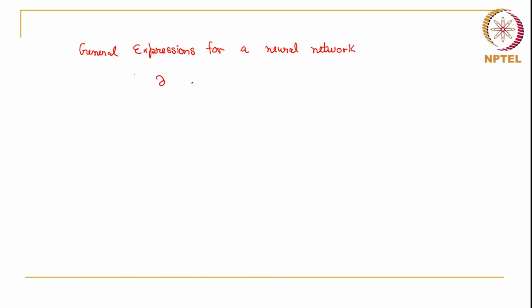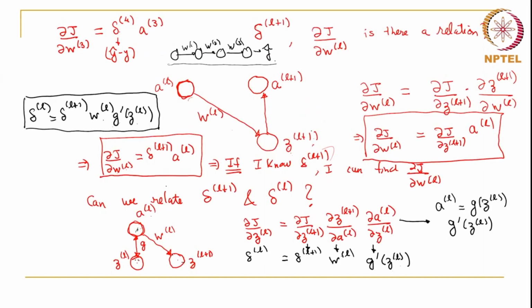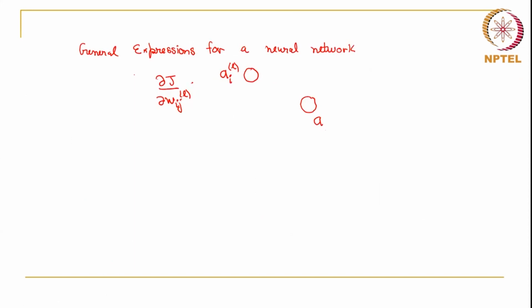So suppose I want ∂J/∂W_ij^L. What does this mean? Remember, in our notation, if I have a_i, and don't go by this intermediate layer that I have drawn, only for convenience. Obviously, you're not going to see that in a general network diagram. You're going to see something like what I had shown earlier, direct nonlinear output related to nonlinear output. The connection between these two is what is called W_ij^L.